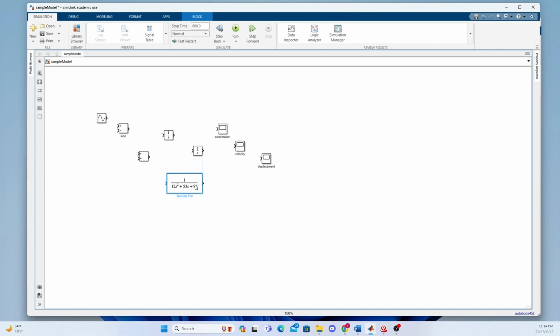I'm going to enlarge it so you can see the function. And we're going to put the transfer function here, right at the beginning of our loop. And we're going to connect our loop. And we're going to also connect it to our first integrator block, which we're going to call velocity data again. And then we're going to connect this integrator block to our second integrator block, which we're going to call position data.